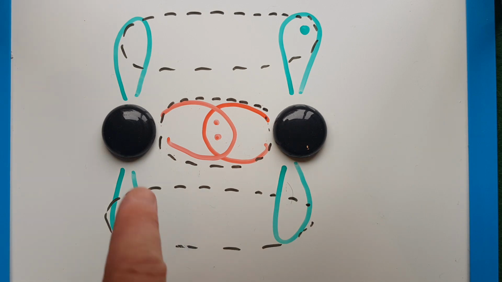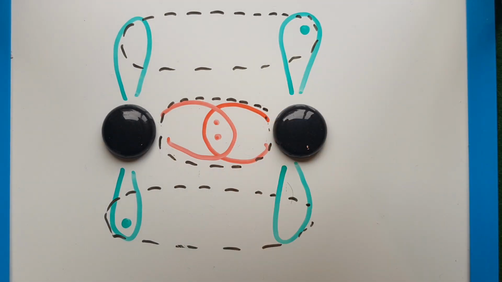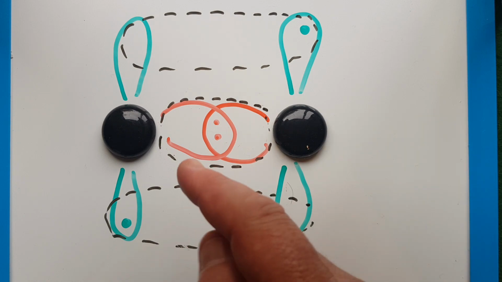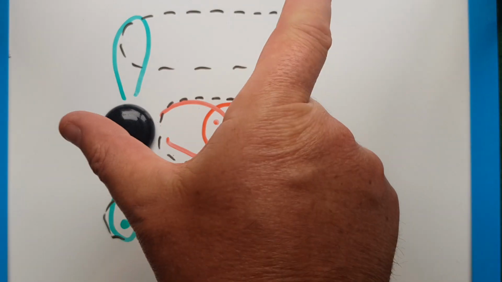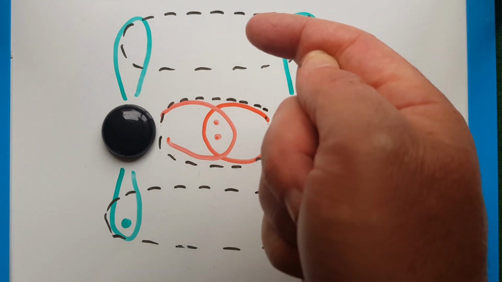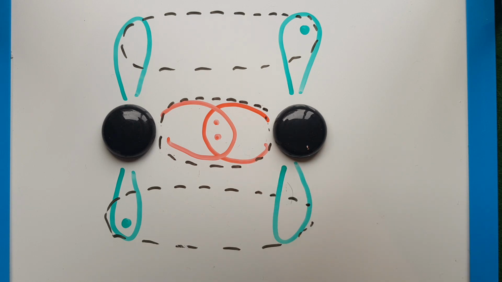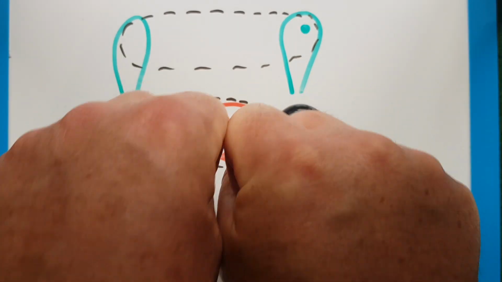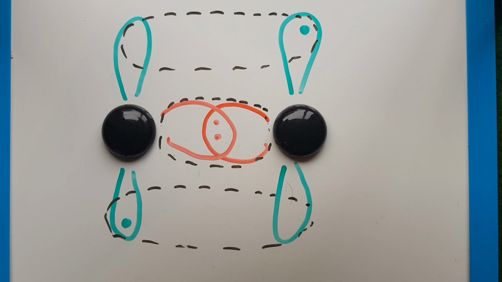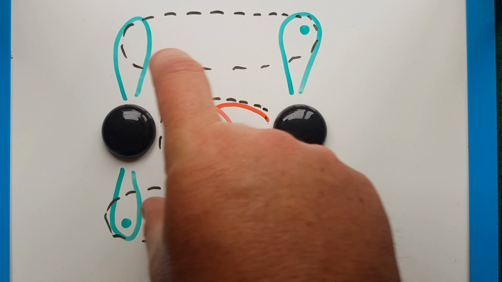However, the p orbitals are sort of a dumbbell shape of space where the electrons are found somewhere in that space, and the pi bond doesn't bring those electrons into here. The pi bond sort of forms like, if you can imagine a donut, that was the best analogy I could think of, a donut shape around the two carbon atoms, and that's the pi bond. And if you use that model, you can use it to understand why you can't twist, or rotate, I should say, any of the unsaturated carbon compounds, whereas you can with the alkane-based ones where it's a single bond. It can spin because nothing's holding it geometrically in place.